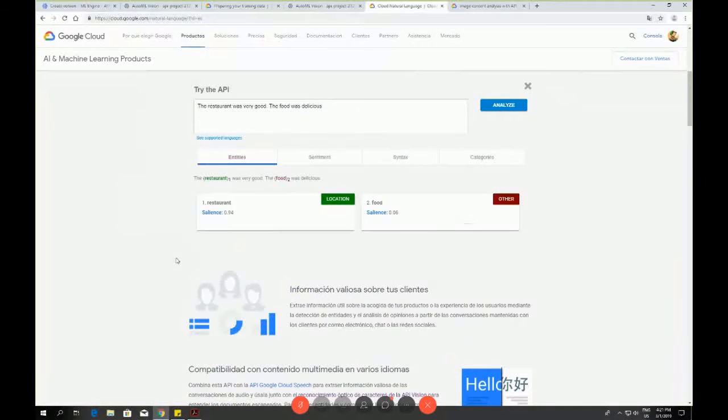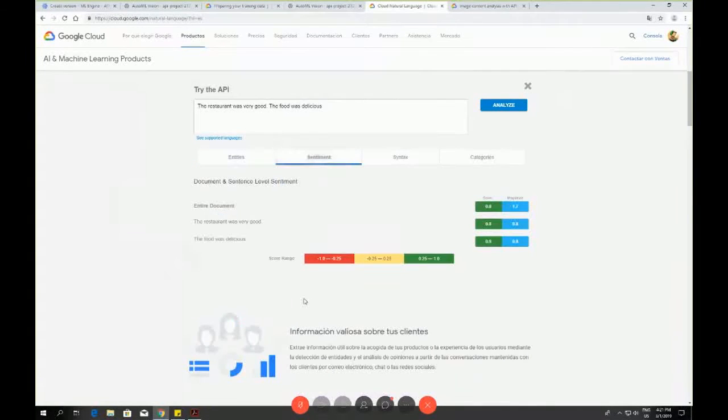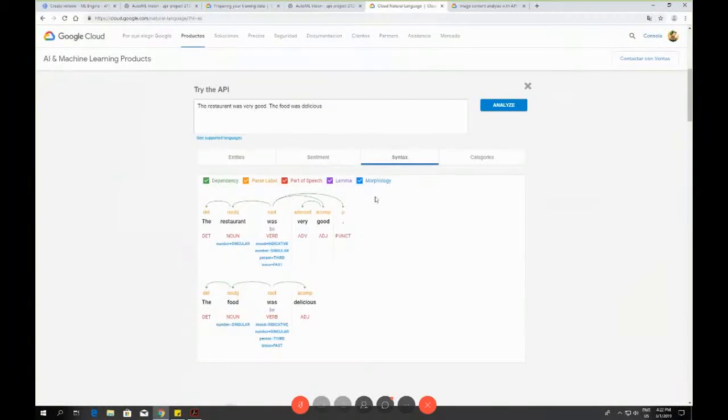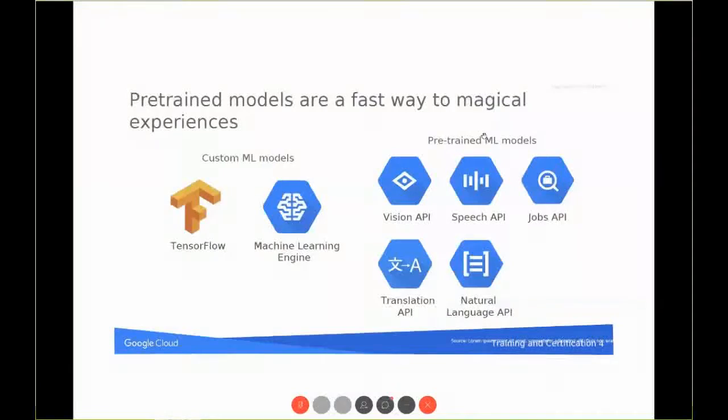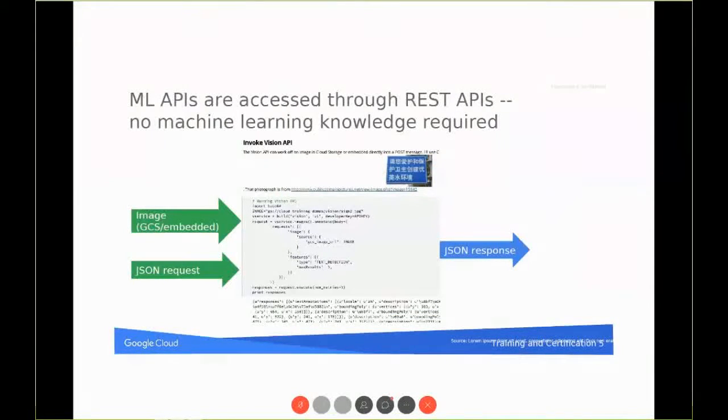So, first of all, we have an entity analysis where we can see what kind of entities are pointed out. Then we can see a sentiment analysis. This goes from -1 to 1, where 1 is positive and -1 is negative. Then we have some syntax analysis. And what we can see in the categories is sometimes the topics the text is about and the kind of information. But in order to run that, we should be getting a much larger text. Good. Here's how the response works.